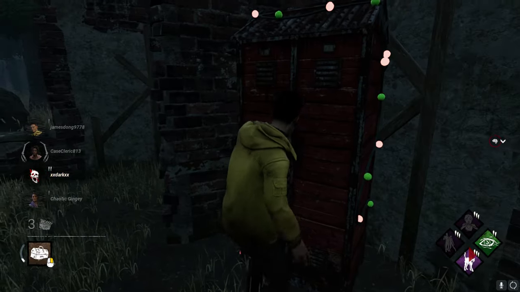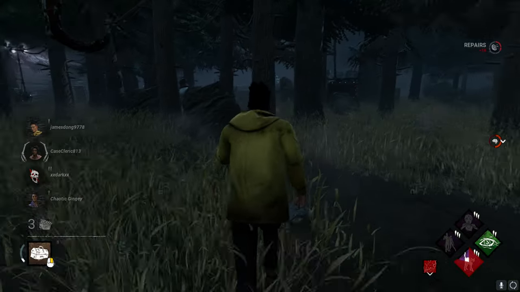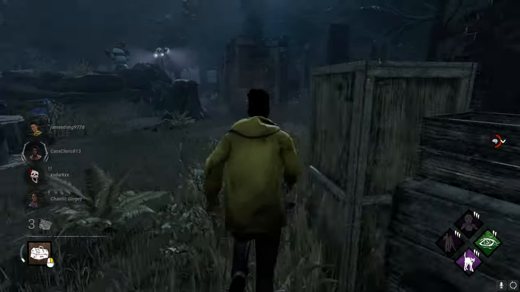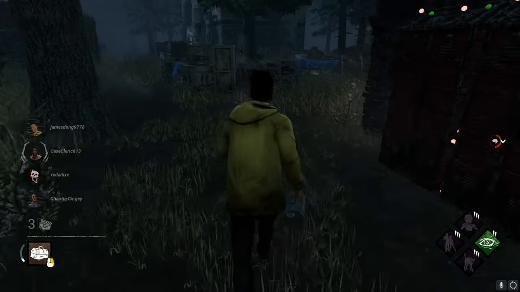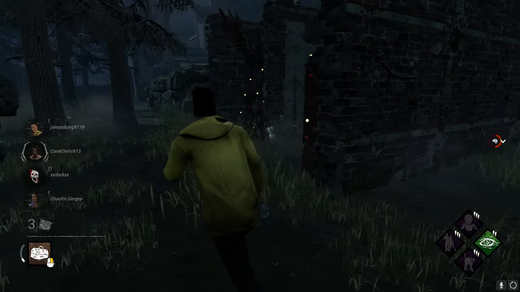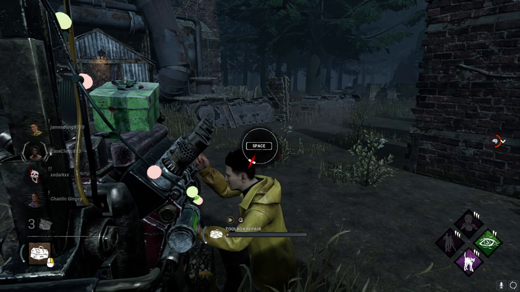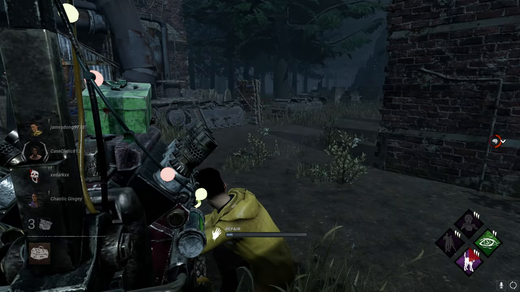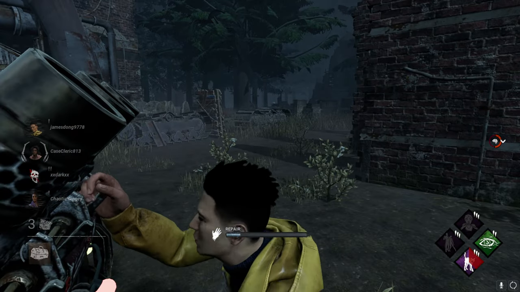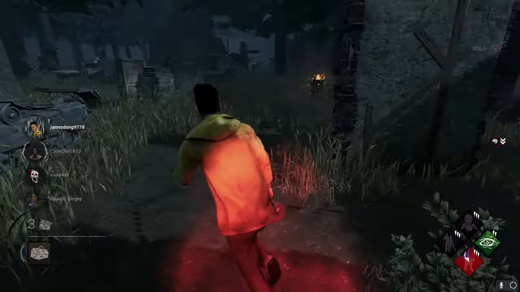Is she hiding? Wait, that's someone there. Yes. I just looped the killer around. That's a good strategy. Someone died here. It cannot vault. The killer can notice it if I vault. Oh, the killer's right there. Pilot, no! I can't pilot.